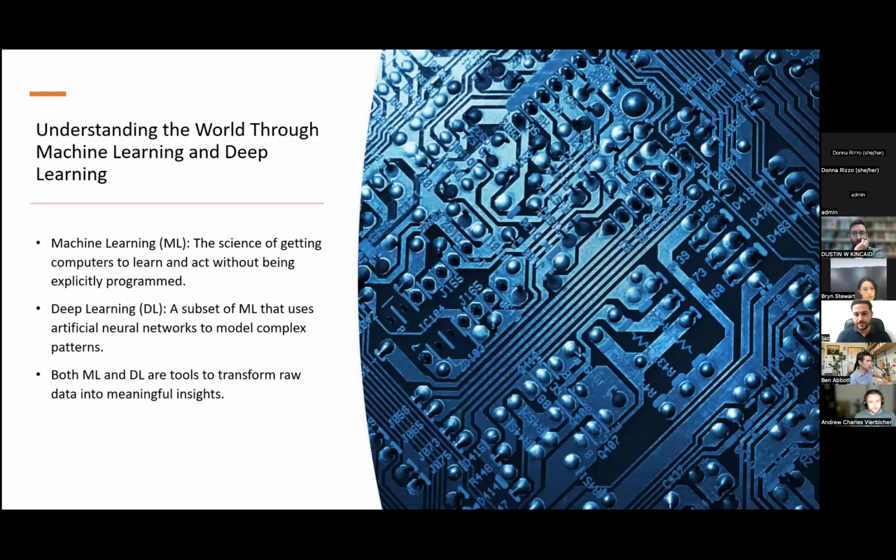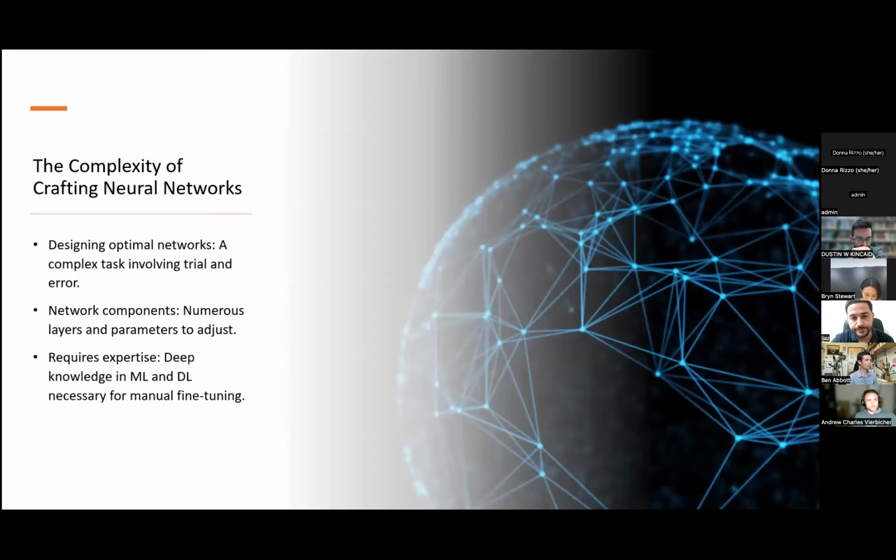So let's delve into the captivating domains of machine learning, or ML, and its subset, deep learning, or DL. Machine learning equips computers with the ability to learn patterns and make decisions from data without explicit programming. Deep learning advances this concept by using artificial neural networks, computer models mimicking the human brain structure, to learn intricate patterns in large data sets. In essence, both ML and DL offer transformative tools to translate raw data into insightful findings, paving the way for future prediction, complex pattern recognition, and informed decision making.